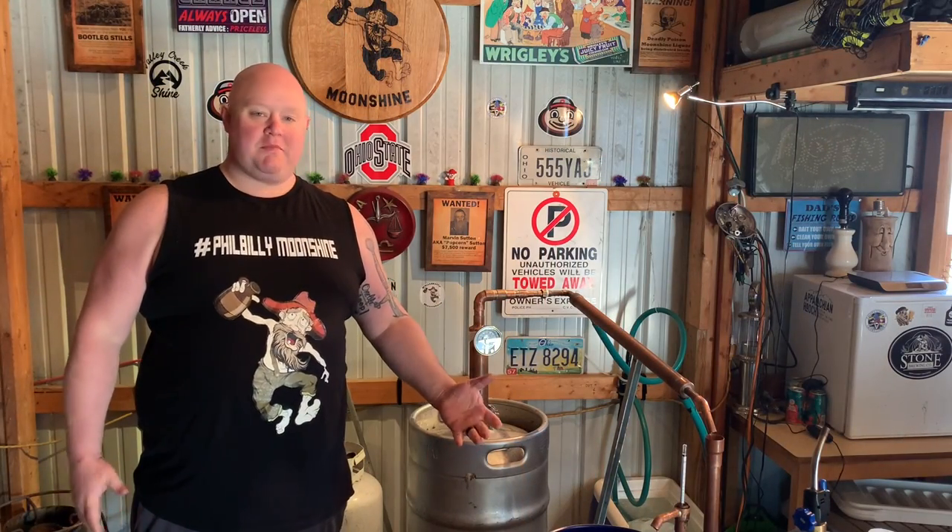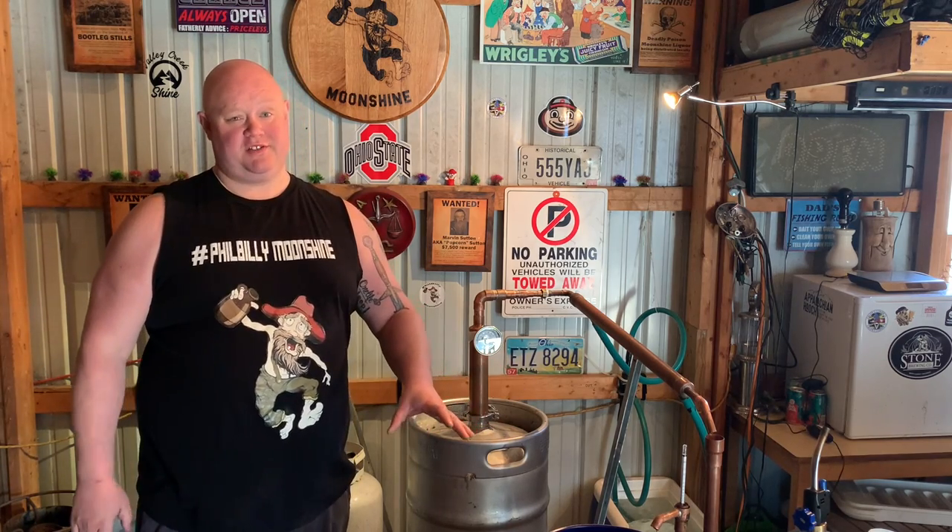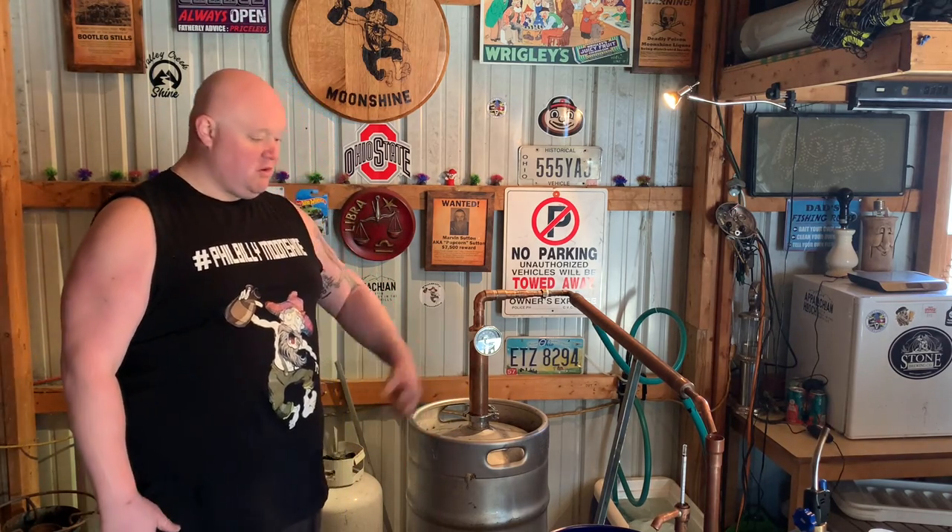Coming up on the end of our run, we got about a gallon and a half of solid re-runnable liquor from heads to zero. We're going to take this and rerun it — I'm going to add it in with some tails, because that's what I recommend. Rerun this unless you really like the taste of brewshine. It's great to get something out of this instead of just dumping it — it was way too old, flat, and disgusting to drink. You ever get an old keg full of beer, throw a column and condenser on it and turn that into moonshine — brewshine. Shine on.